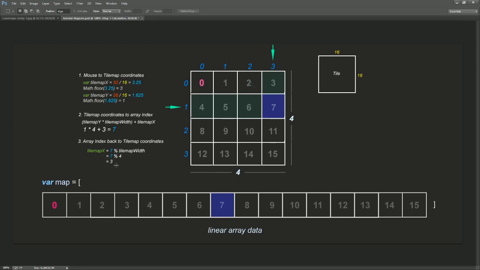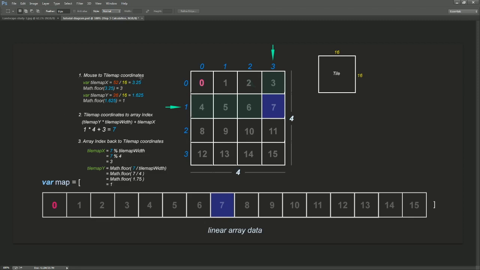What's even more interesting is that in order to get 1 from our 7 index, now going back for the tilemap y coordinate system, we do not use the modulo operator. We actually have to use a division, and it looks like this. Again, we're going back to the math floor function. We discussed it in earlier steps, so you already know what it does. We take 7 and simply divide it by the 4, which is the width of the map, and pass it to the floor as 1.75, and eventually it results in 1.